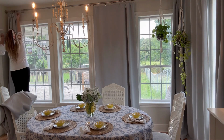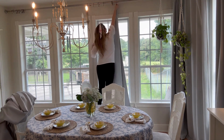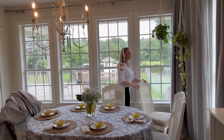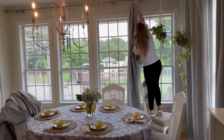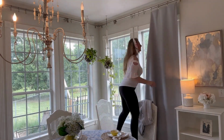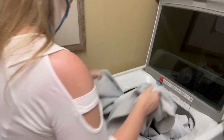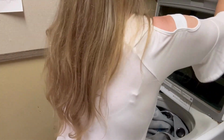Now, these curtains are long overdue. I needed to wash them, and so I'm going to go ahead and take them all down and get them in the washer so they can get all the stains out and everything. They're right here by these plants. So when I water the plants, sometimes the water drips on them and it's just not good. So I'm going to wash these, and then I'm going back in to wash my windows.